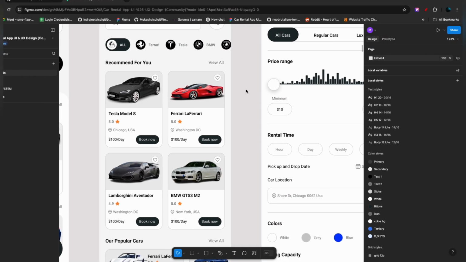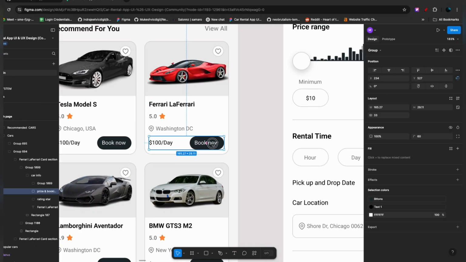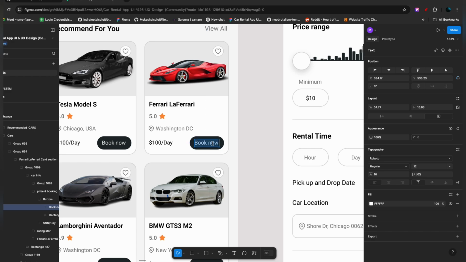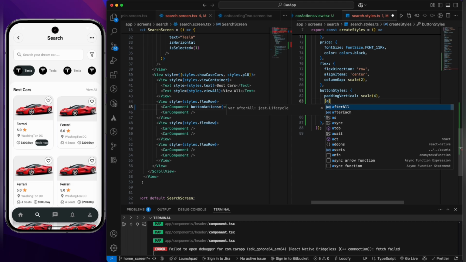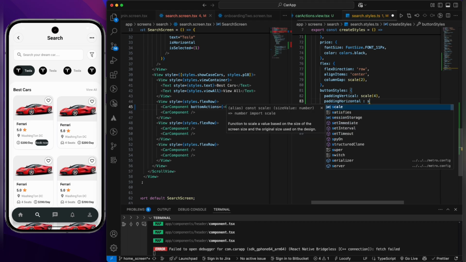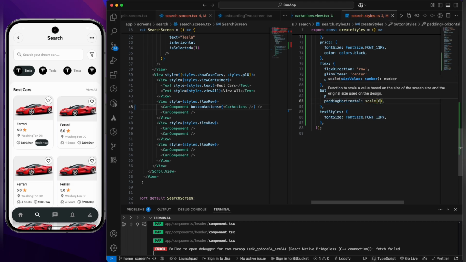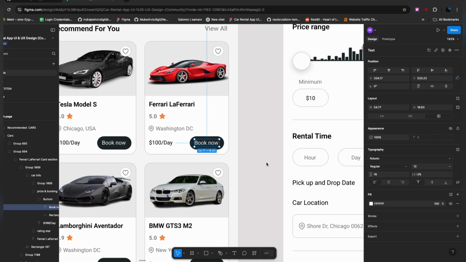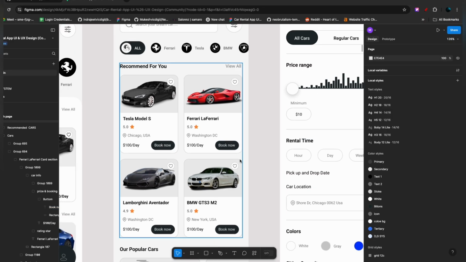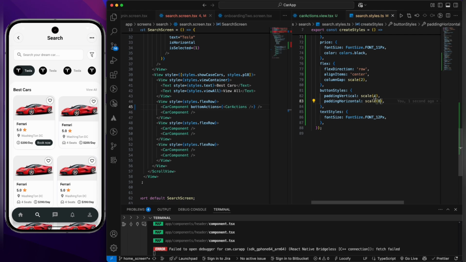Let's see how much they have given. The font they have given is around 12, which is good. And add some padding horizontal, which will be scale of 6. Yeah, looks good. Let's try 8. The button looks much more stretched in the horizontal direction, which we do not require, so let's do 6. Yeah, it's looking good.